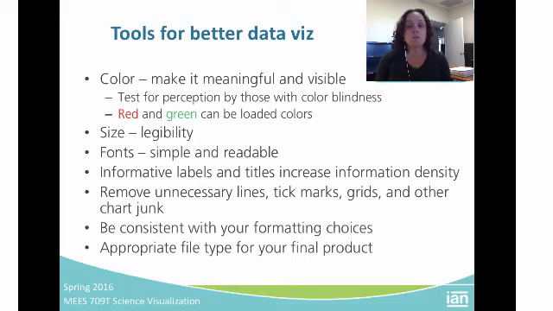You can go to websites and upload images of your graphs and figures to see how they would look when someone with color blindness sees them. So it'll show you if you need to change your colors or contrast, patterns, things like that to make it more easily interpreted. And on that note, red and green can be loaded colors, not just for people with color blindness, but also because red can often mean bad, green can mean good. So just keep that in mind when you're using those colors.